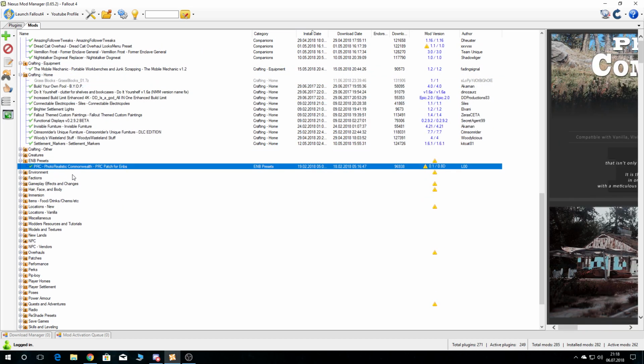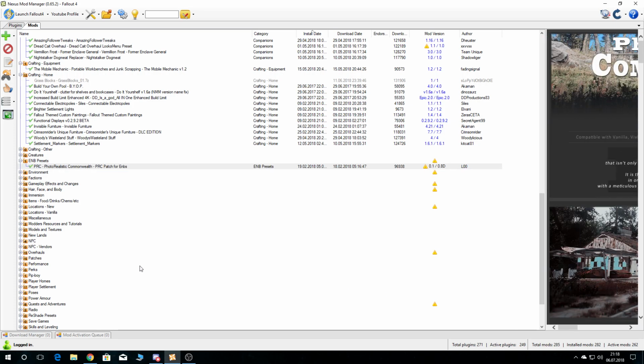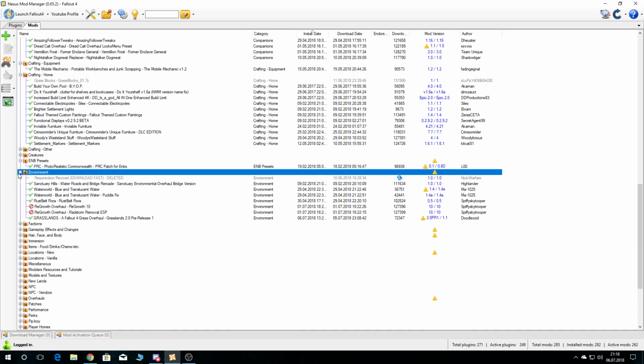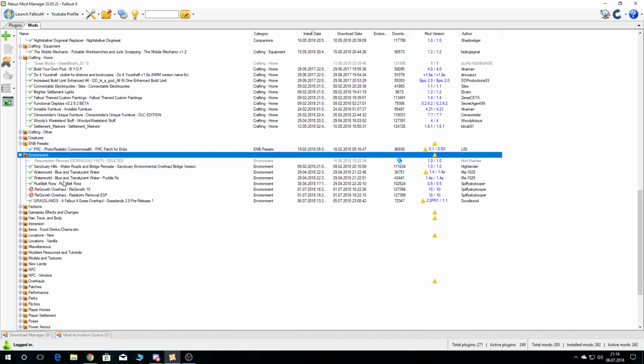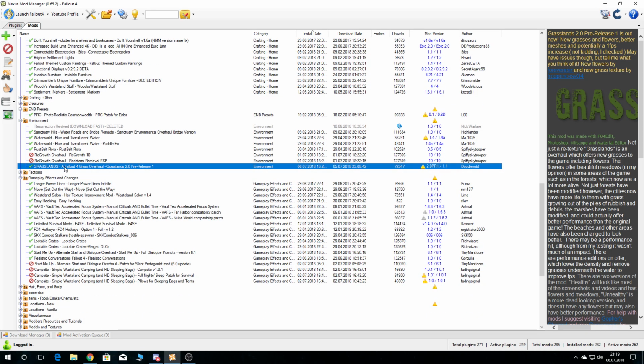ENB, this is only needed if you have a problem with weird lines on your screen or the Institute is too bright. That stuff basically fixes some of that. Environment. Yeah, some stuff. I just downloaded Grasslands. I have to see if Grasslands works with Rust Belt Flora. I'm not really sure, so I have to check if that actually works. If not, I probably have to deactivate that again. Because, I mean, that mod is from 2016, but I have to see.